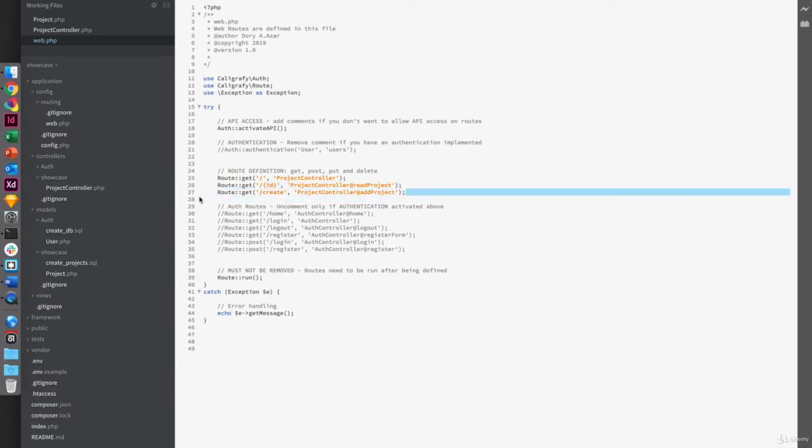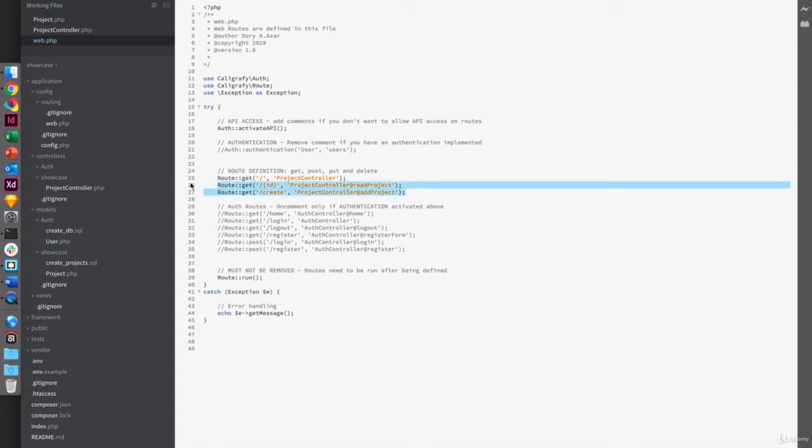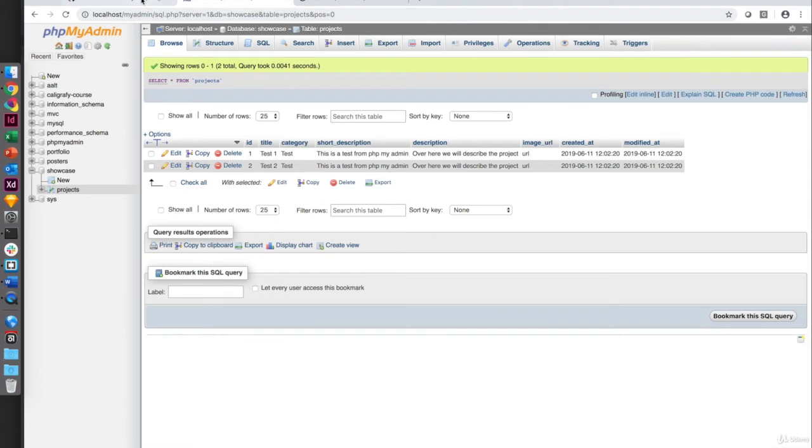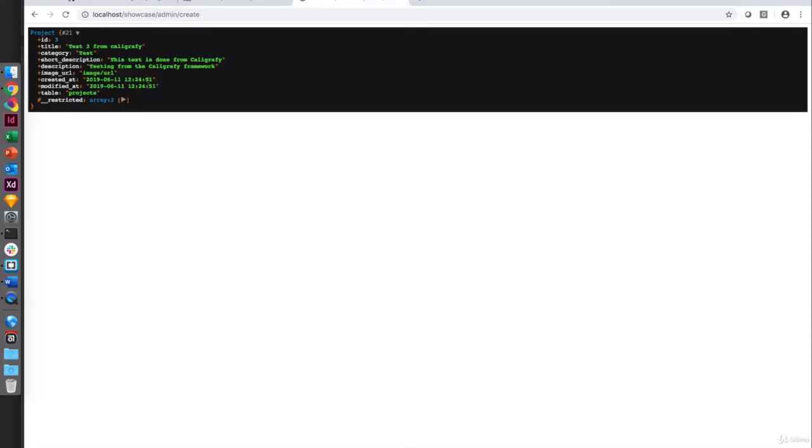So in order for us to follow the same thing, we have two options. It's either we push this and we put it before the slash variable name, or we extend it and we say this is going to be an administration thing, and we're going to say /admin/create instead of /create. Now let's check it out. /admin/create, and here we go.